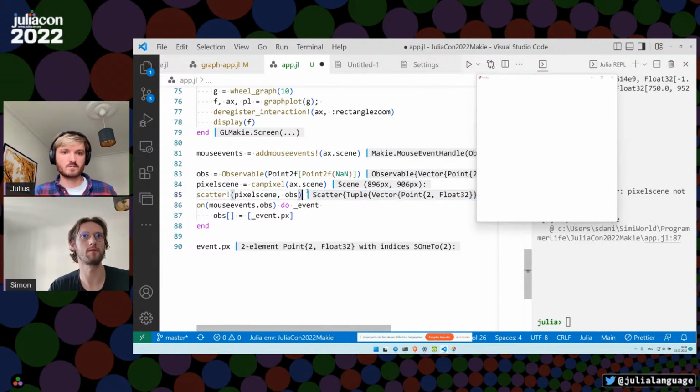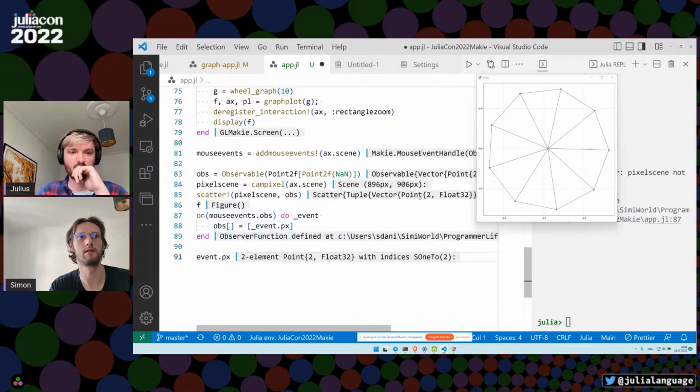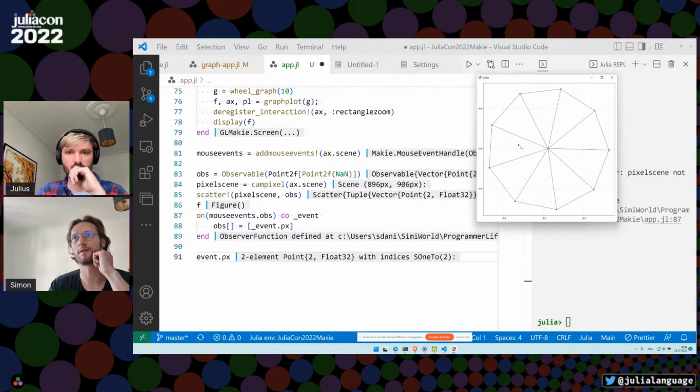Now I displayed the scene. And now we also get it mapped to the correct position. This is pretty important if you're trying to move something in data space, which is usually your plot, and trying to pick something, which is usually in pixel coordinates. So it's important to have both of these coordinate systems working.